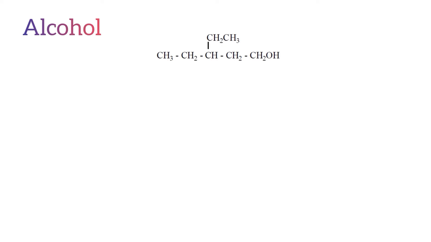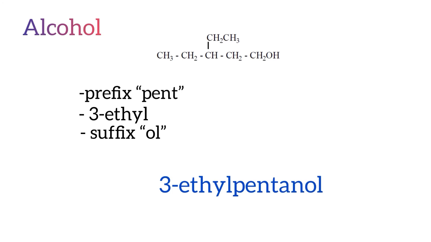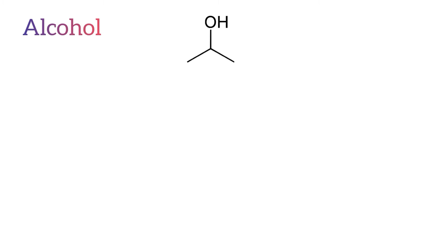Here is another example of the alcohol group — go ahead and pause the video and give it a try. There are five carbon atoms in the main chain, therefore it has the prefix 'pent'. There is an ethyl group at carbon three of the main chain, thus the name starts with '3-ethyl'. There is a hydroxyl group, so the name ends with the suffix '-ol'. In general, the name of the molecule will be 3-ethylpentan-1-ol. Note that if the functional group is at carbon one, there is no need to mention the position.